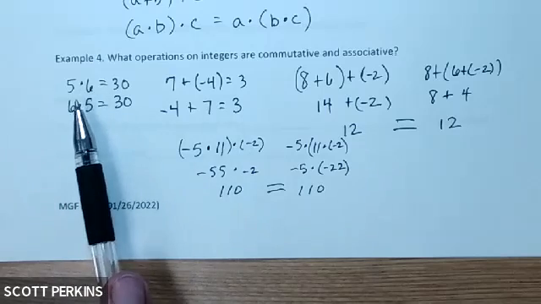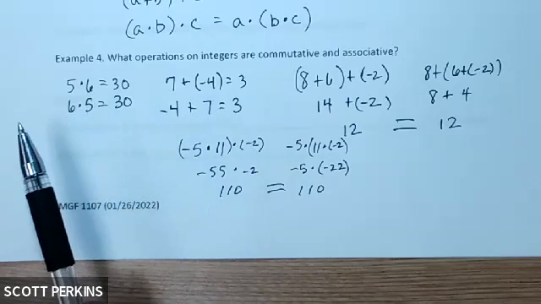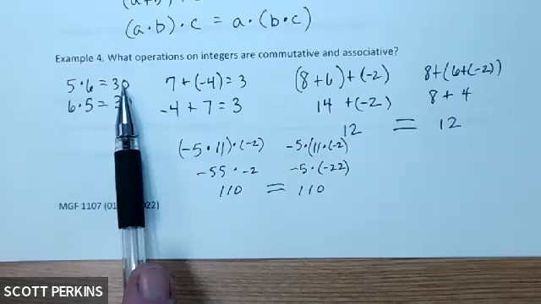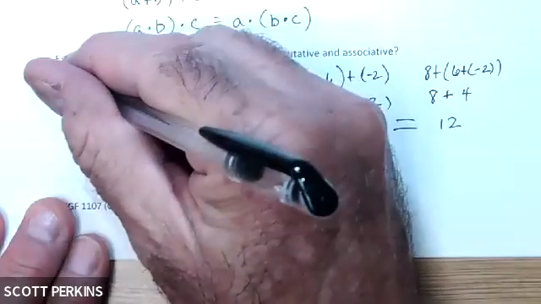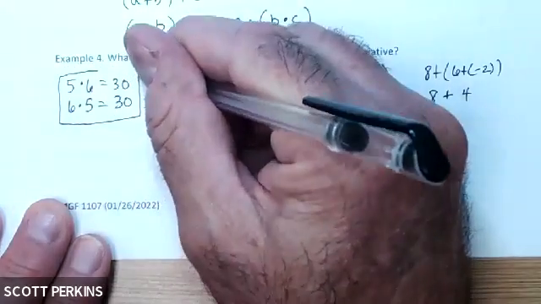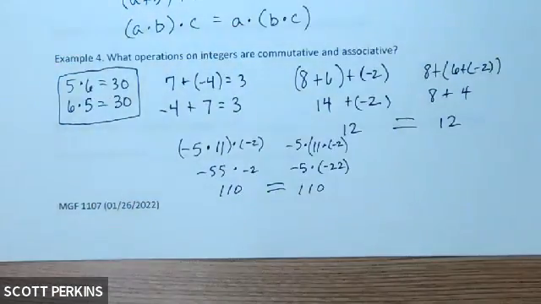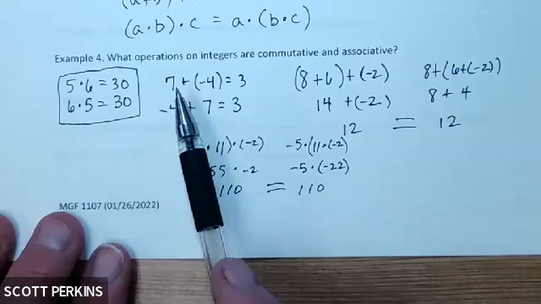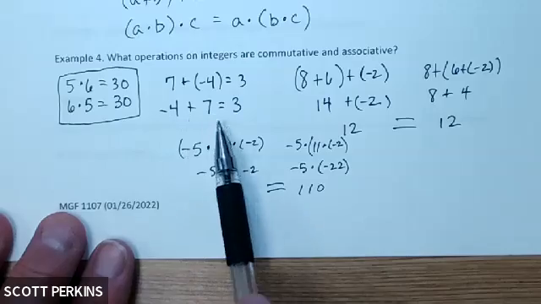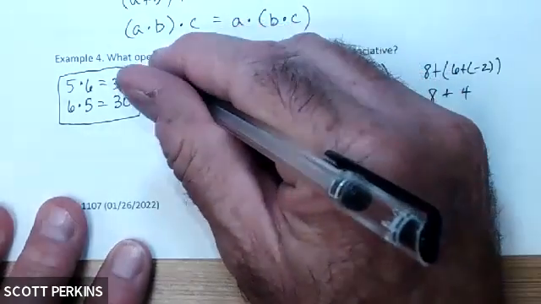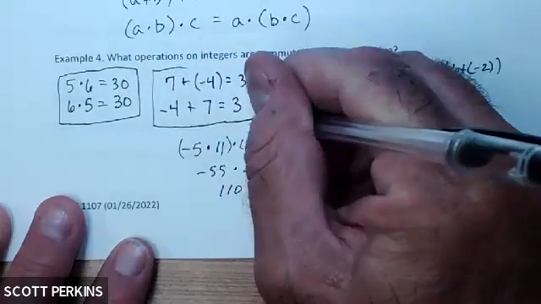So I've done this with adding and multiplying for my commutative properties. I did 5 times 6 is 30, 6 times 5 is 30. There we go. Those 2 things are equal. And so that is just a demonstration. It doesn't prove anything, but it's a demonstration that the commutative property holds for multiplication. Then I took 7 plus -4, I got 3. And then -4 plus 7 is 3. So again, I can commute addition and get the same thing.